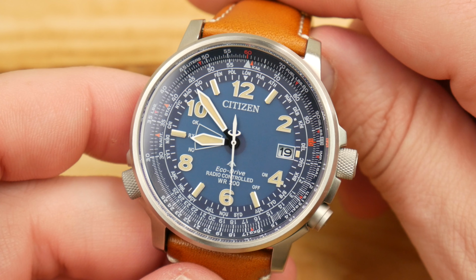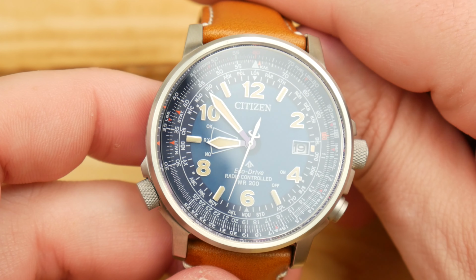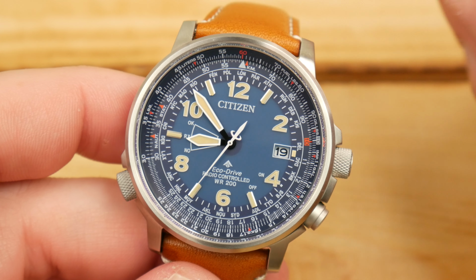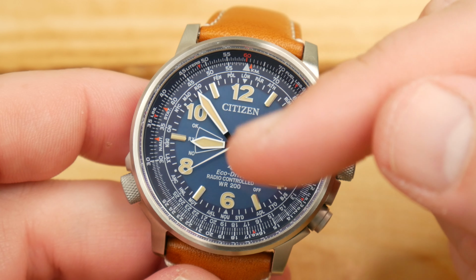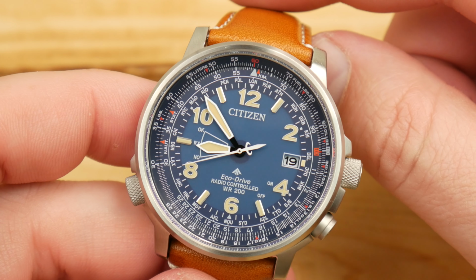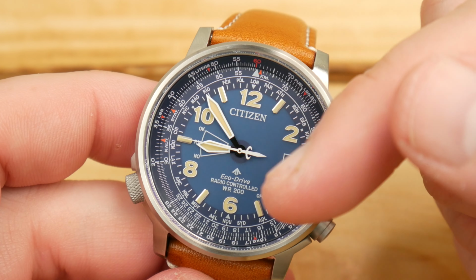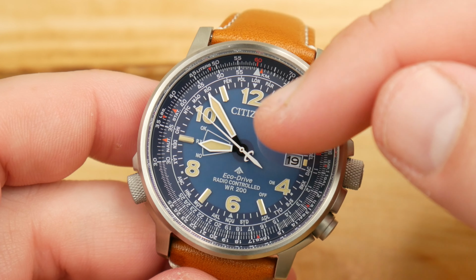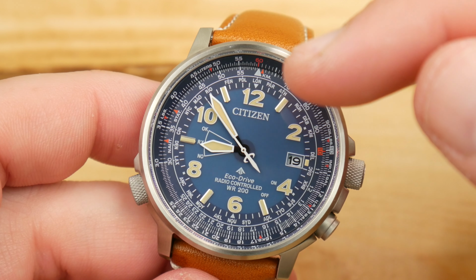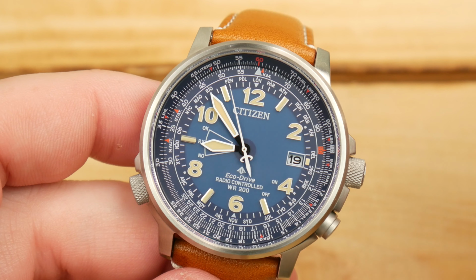As we move to the front of the watch, we can see what is, in my opinion, one of the most handsome designs in Citizen's current lineup. In general, I'm kind of tired of the whole yellow lumed or fotina fad that's been going on. I think it's been a little bit played out. But on this watch with the leather strap and the navy blue dial, I think it does work extremely well. The dial also has a really cool balance of feeling simple and legible, but also nice and complicated.